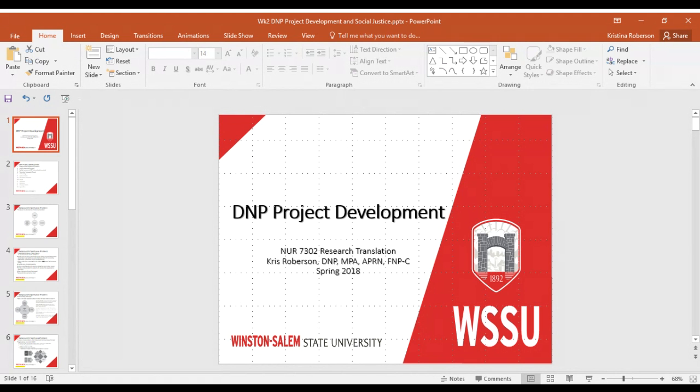So moving on to theory. Why is theory important? I've had this question asked of me a few times. Theory gives you an opportunity to frame what you're looking at. And so you ask your question, what am I looking at and what just happened? Theory puts some organization and some structure to it. It is a set of concepts and statements that present a view of a phenomenon and explain how these concepts relate to one another.